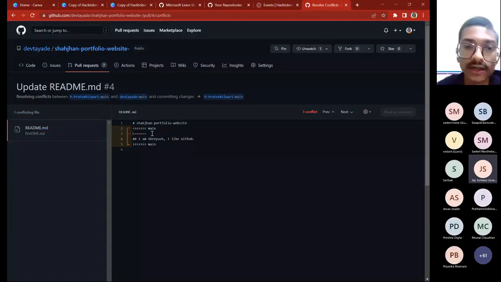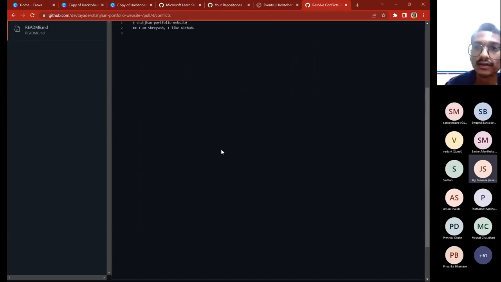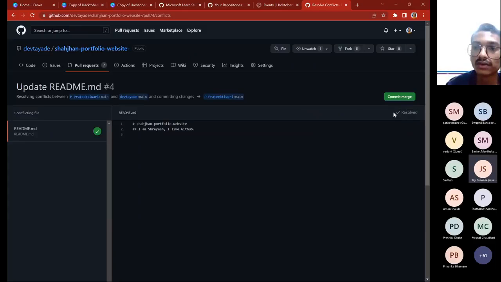There is a conflict. Here there is Pratik. So Pratik had done some changes in line 2, but Shreyas is also coding in line 2, and both have sent the pull request, and GitHub is checking whether every code is formatted or not. So if you are writing code in the same format or the same line of the same space, it may conflict. So as a maintainer, I can solve this issue, and I just marked it as resolved.